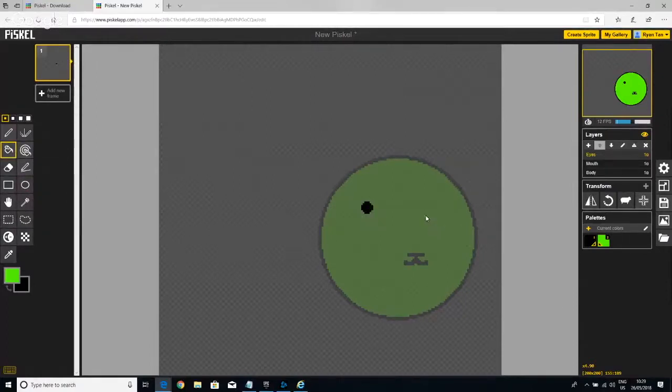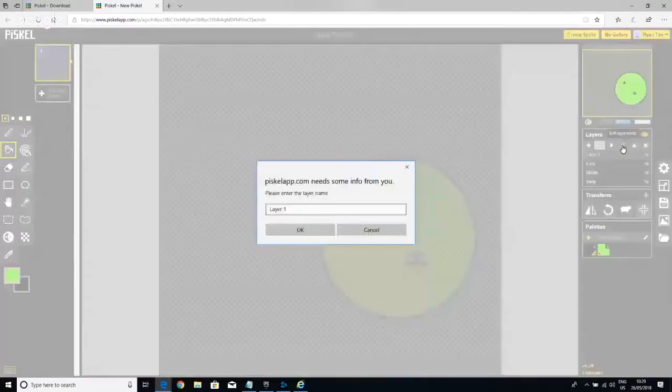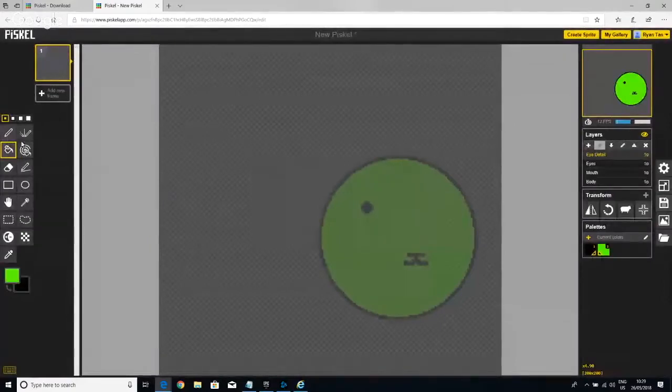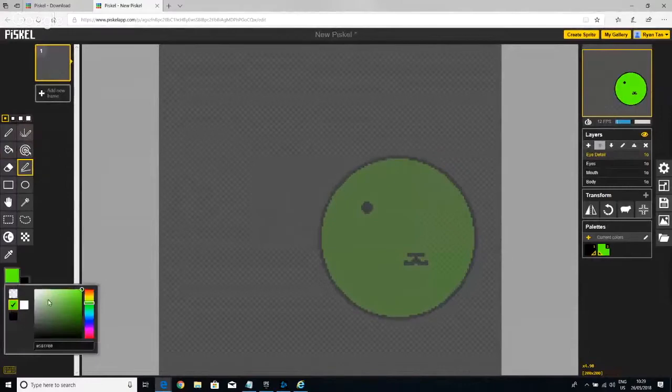So I don't want to mess up the eye just yet by adding the cross, in case it doesn't look very nice, so I can go ahead, just throw in one more layer first. So I'm just gonna call this eye detail. And from here, I'm gonna draw a small cross, yellow color. So let's change that to yellow.